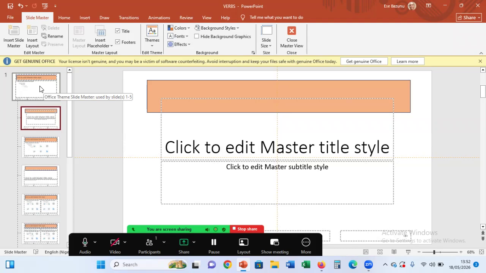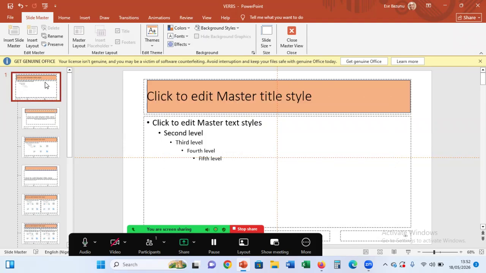This one is your main master slide that is controlling all the other slides. So you click on this first one. That's the first one that you are to select.